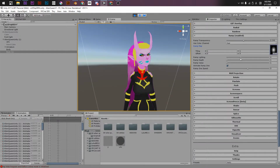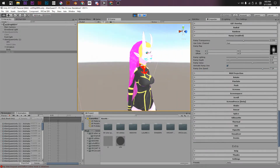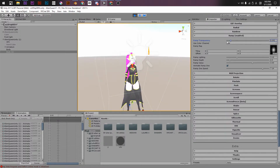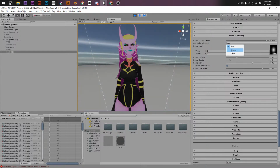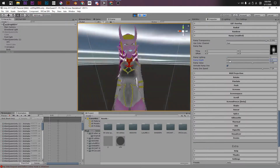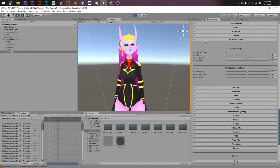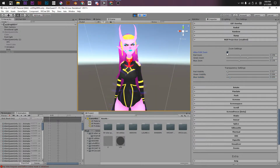Hey, the hair looks good. Yeah, I can move. It looks good. It looks interesting. I like that it looks shiny. Nice. Nice. This is a good ramp. Like I said, I will do a black and white version of my avatar. RGB projection. Okay, it's more like to the camera and that's it.